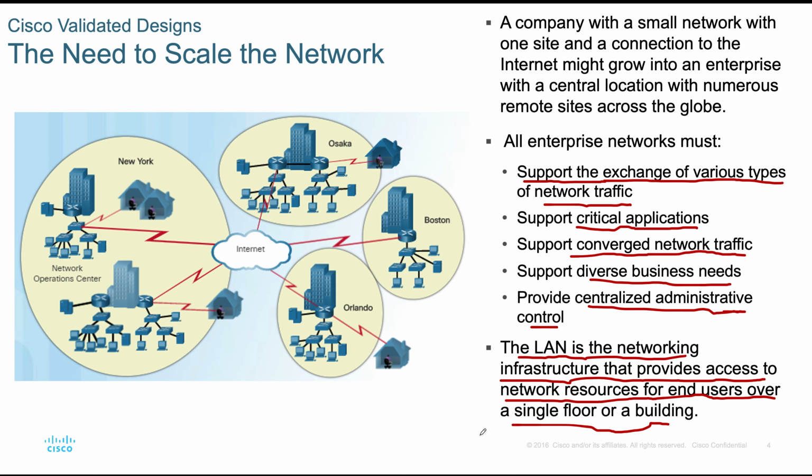Now, a company with a small network on site and connections to the Ethernet might grow big, right? Every small company's intention is to grow big. So when the company grows big, the network is going to span different geographical areas. By doing so, you're going to create an enterprise office network for various offices. And when we do that, the enterprise network must be able to support all your offices, whether it's in Boston, in Orlando, in Florida, Boston, Massachusetts, or your office is even in Japan, in Osaka, or your office is in New York, maybe your head office.